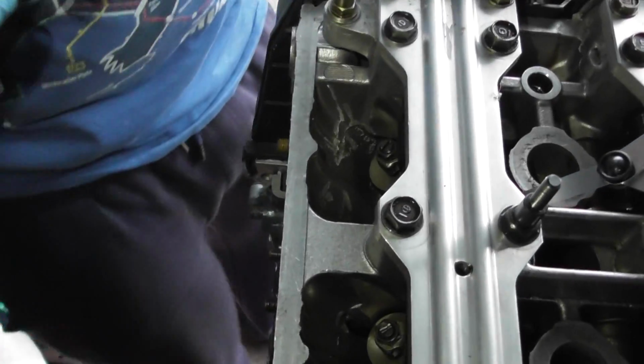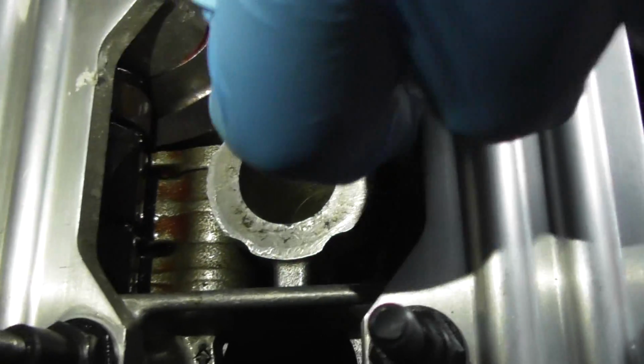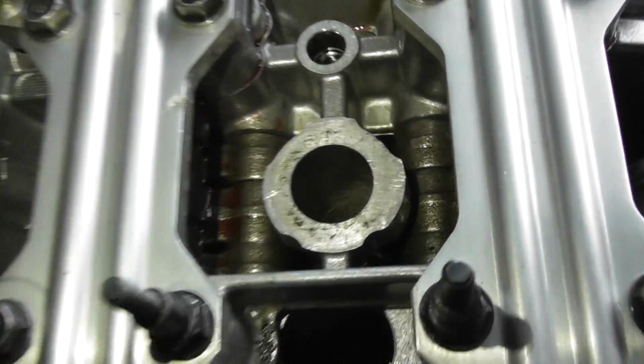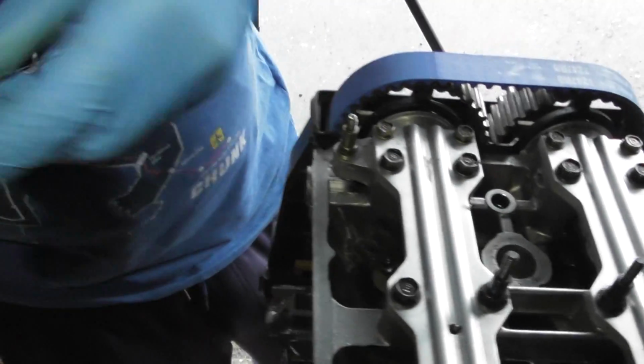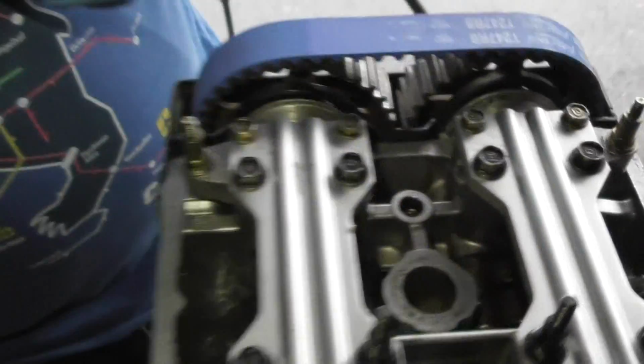That's tight both sides, and then you can just simply go back in. Should be a loose drag in there, a loose drag in there, and then that's correct. And just to double check that it hasn't gone too far, because remember my upper tolerance is 0.19, I shouldn't be able to get in my 20, which I can't, or my 20 that side, which I can't. So that means it's correctly done.